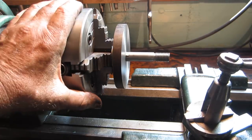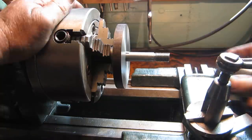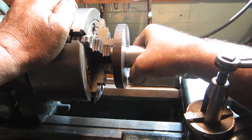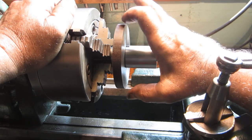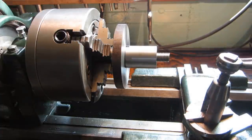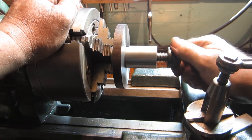Okay, the Woodruff key was turning around in there, causing problems. I made this bushing kind of big in OD because I thought it would help the rigidity of this 5/8 arbor a little bit. We got a flange nut here.